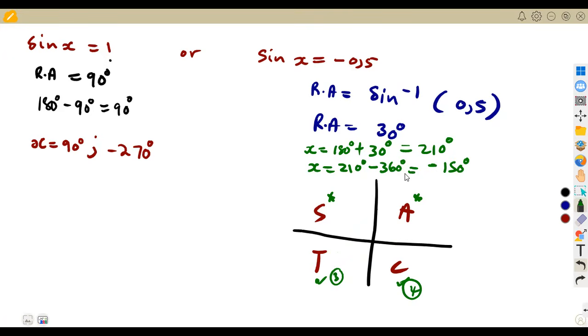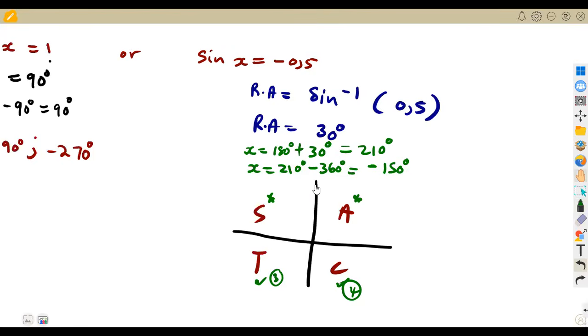Remember, our interval is taken from negative 360 to positive 360. That's why for each solution you have to consider also having a negative answer. You are not focusing only on positive answers like a positive angle. You must also consider negative angles because you are talking about negative 360 there. All right, let's move on to the other quadrant. We were in the third quadrant.